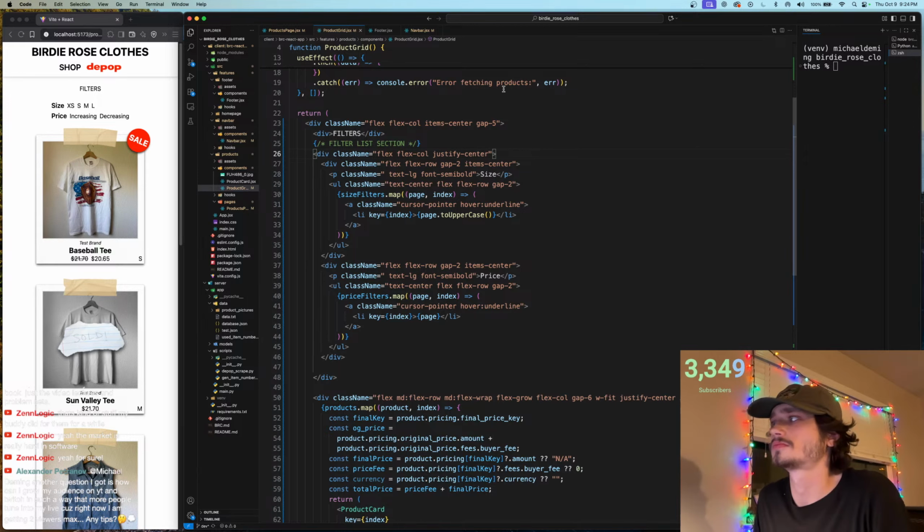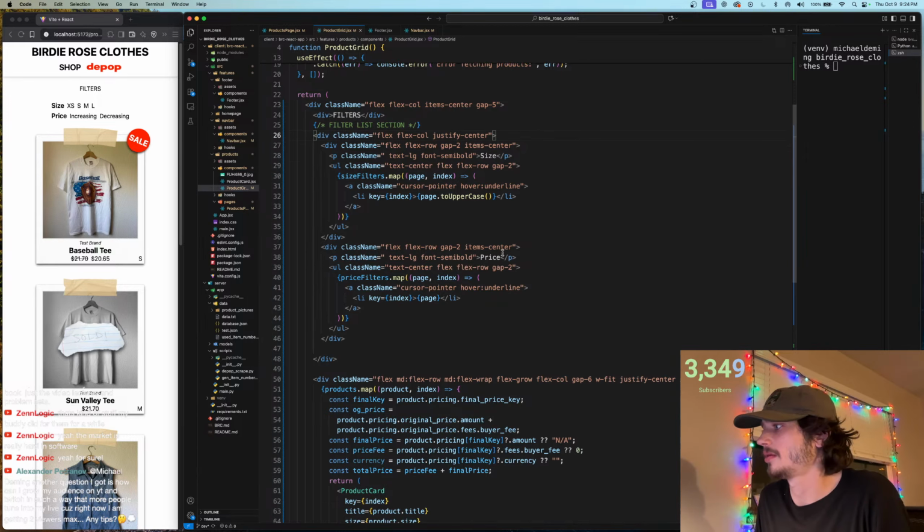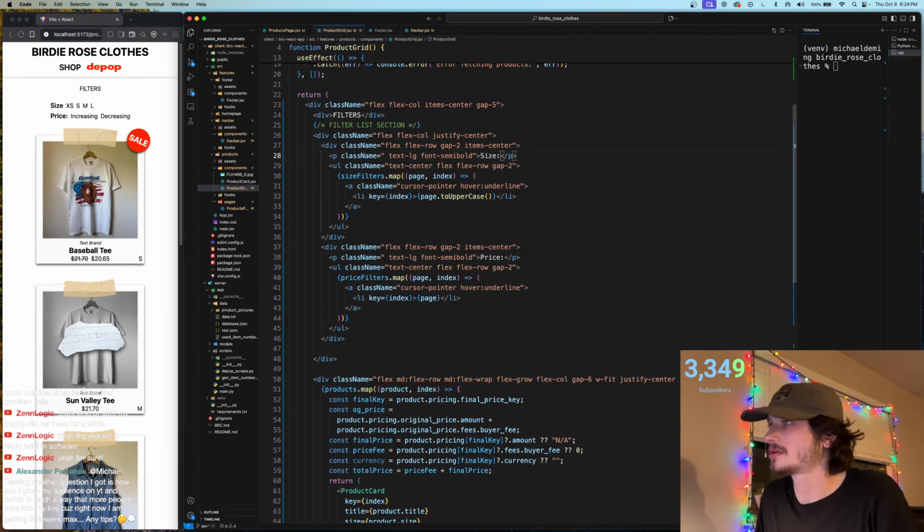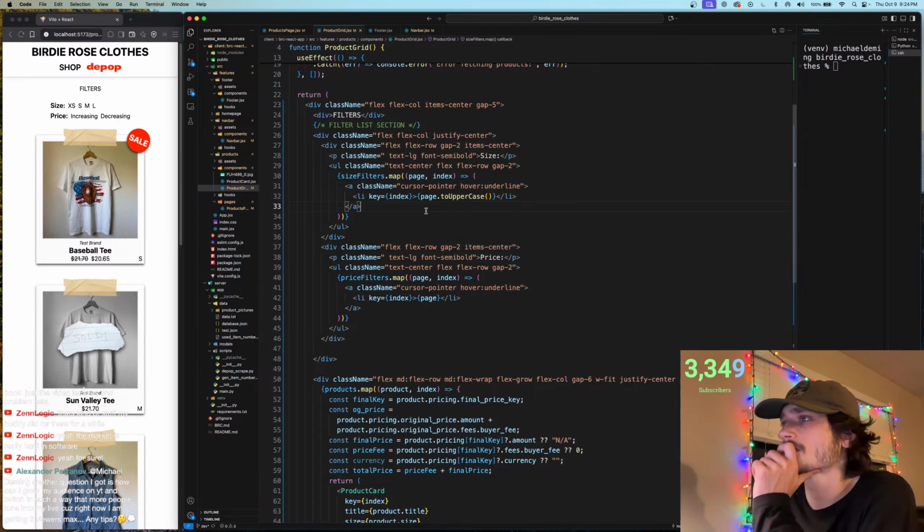Right. I guess we will say price, size. Now I think it would look pretty good if it all started at the same kind of line.